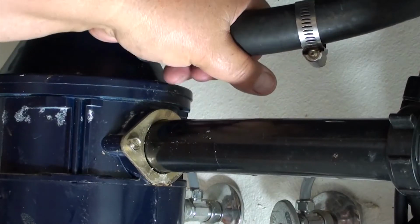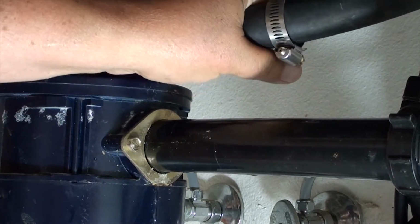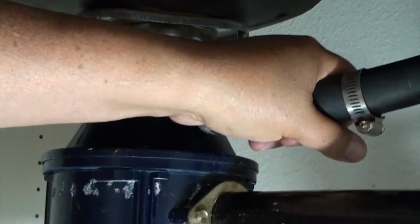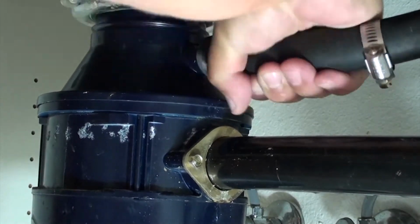Once you've got the hose clamp loose, slide it back and just grab the hose with your hands and try to twist it off. It's been there for a while, so it's probably going to be a little hard to twist off. You're going to have to use a little muscle.